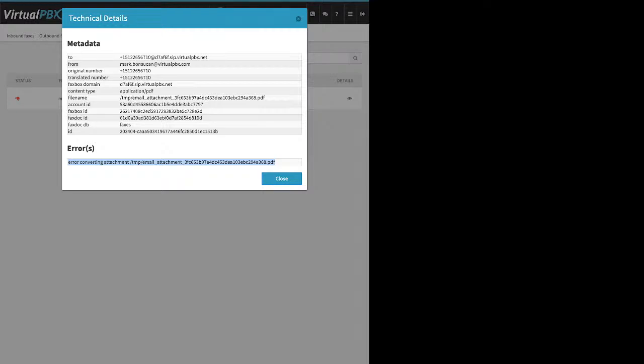That just means the system had a problem with the PDF. Normally, we suggest resaving the file and seeing if that will let it go through. If you have the option to download as PDF or export as PDF, you might want to try those instead of saving as a PDF and see if that will go through. There's basically some variants allowed within the PDF format. So that's why that's a possibility. Sometimes we also see no valid attachment here, which means the person forgot to add an attachment, or they sent something that wasn't a PDF or TIFF.